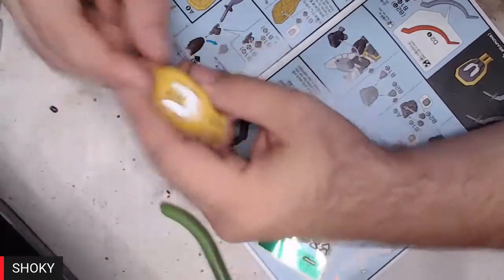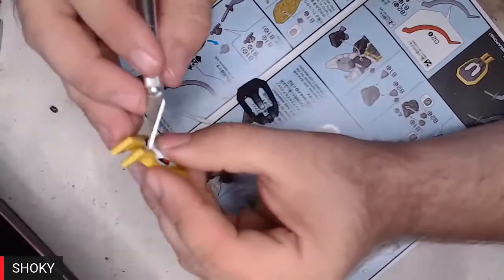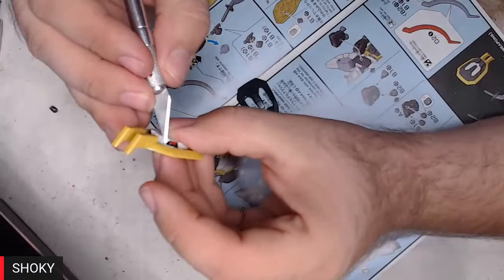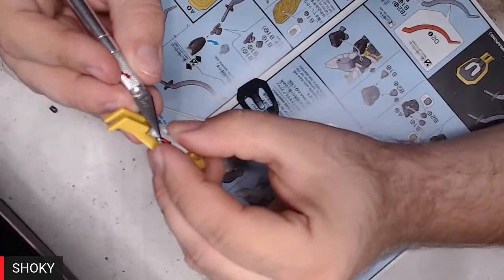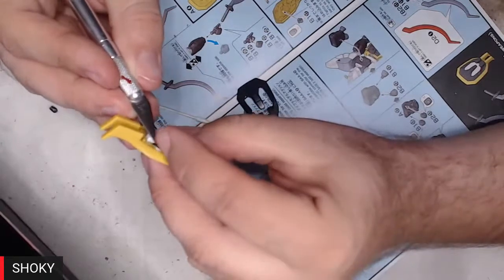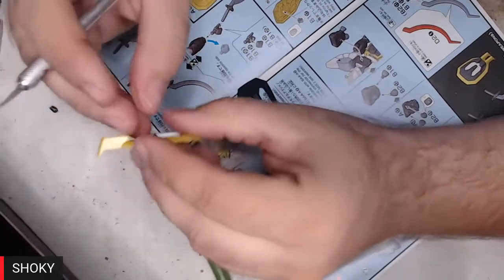Oh, Jesus, I was supposed to do that on the outside, wasn't I? Guys, you weren't telling me what to do, and I didn't do the right thing, so I might have just screwed up this whole bit. That was supposed to go on the outside of the black part. My bad. Crap.